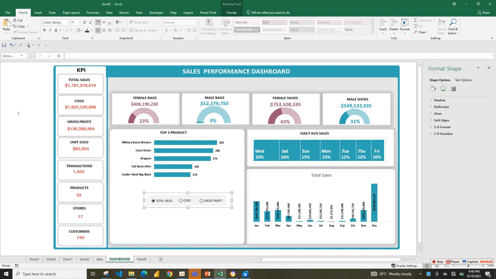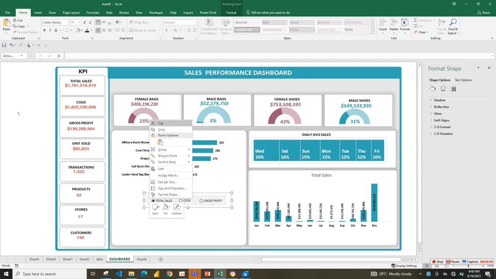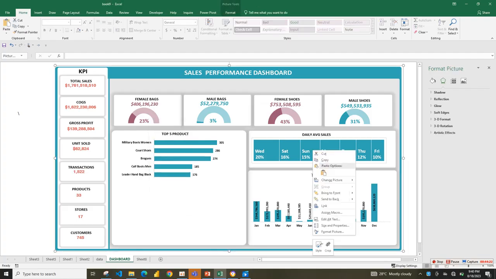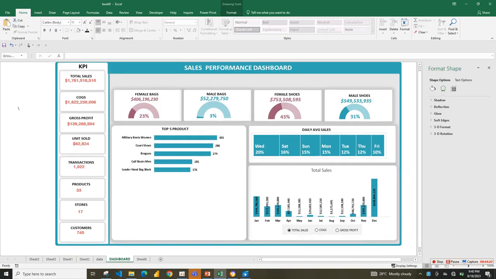I've grouped them. I need to move this, cut it, then bring it here. Okay, so just bring it here. Then let's move this up, align it. So now we are good to go with this.